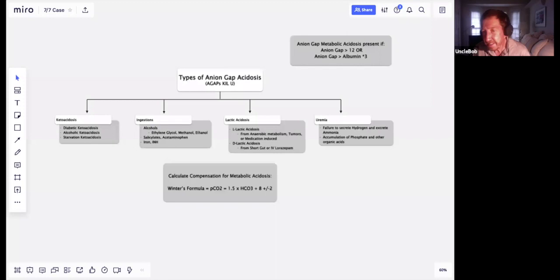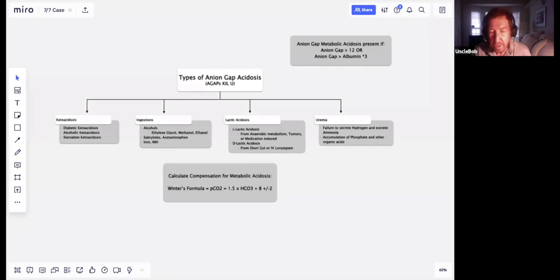And the final thing is uremia, and this predominantly is either stage 4 or stage 5 kidney disease. And most of the time, when you see an anion gap acidosis from either CKD or acute kidney injury, you see a very elevated phosphate. It's phosphates and sulfates, but phosphate is the clue. So if you see a phosphate of 8 and they have an anion gap of 20, it's probably the phosphate.